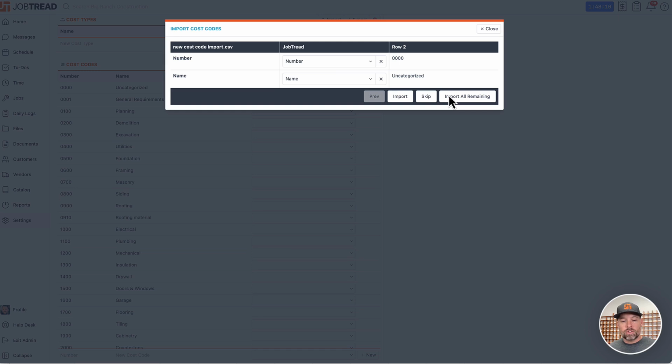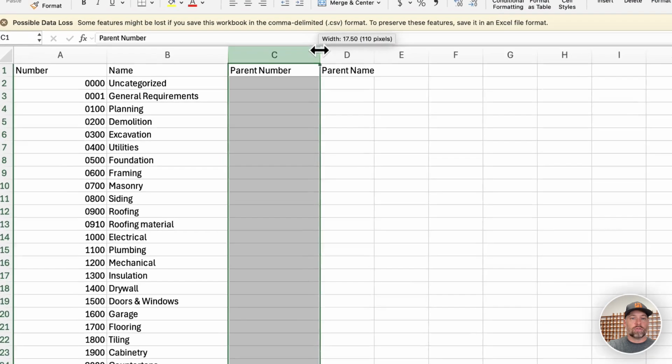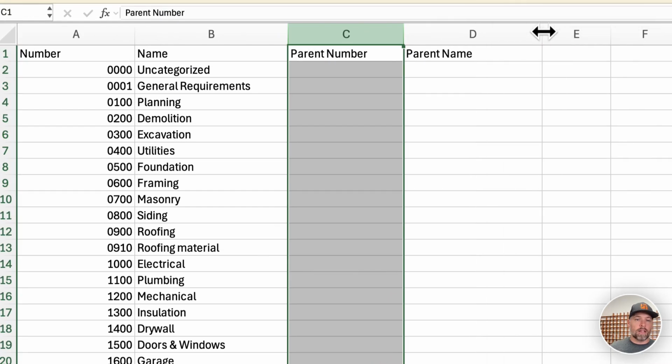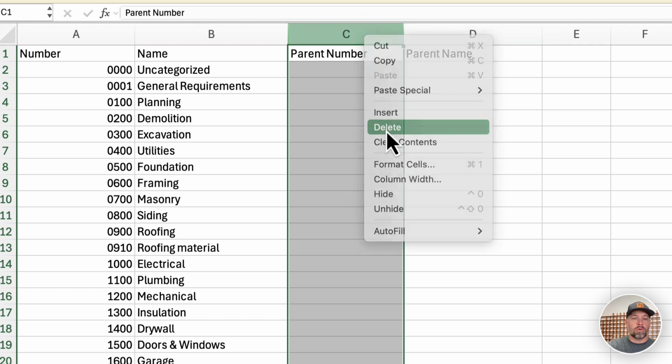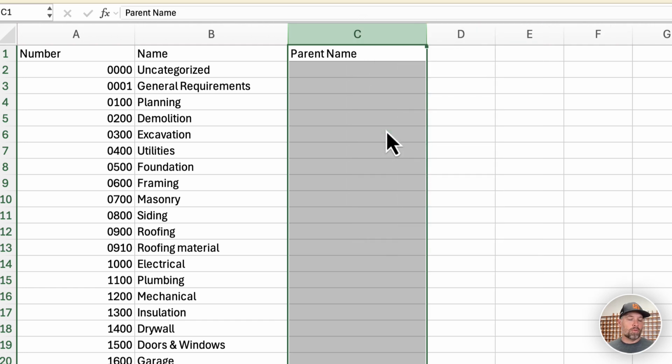For that 2-step process, if you then want to add child codes under it, let's go back into the file, and we would add 2 columns for the parent number and the parent name. Technically speaking, the parent number is not required. As long as you get the name right on the import, this will map it to the appropriate parent code.